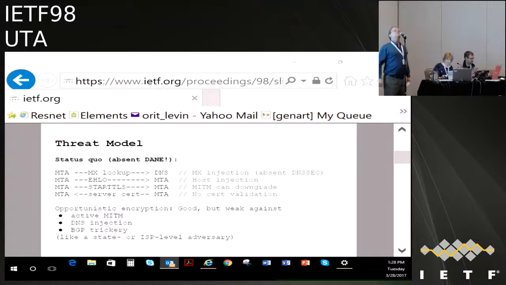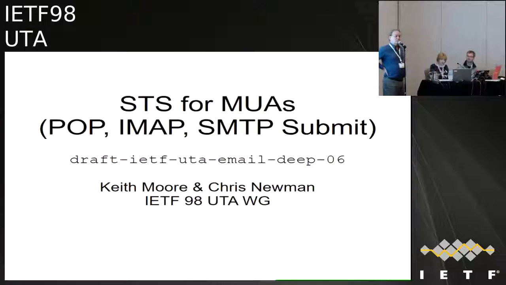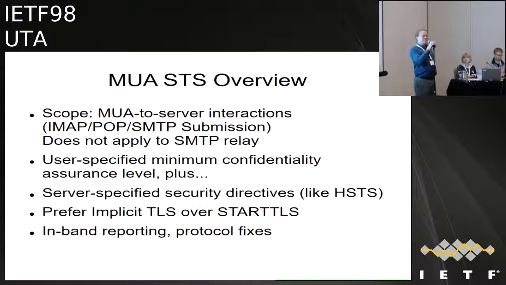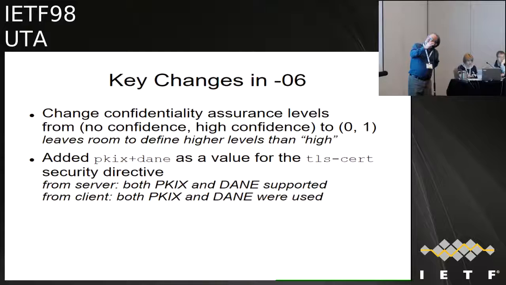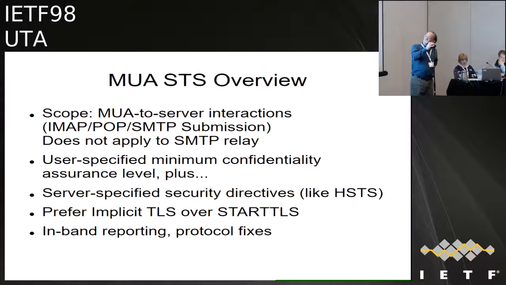So please bear with me for two minutes, probably less. Okay, here we go. This is the sixth version of what was originally called the deep draft, that deals with interactions between the mail user agent and any of the servers that it talks to, at least any of those that use TCP. So this would be a POP or an IMAP server and a submission server or an SMTP server used for submission. It could also apply to other protocols that would be used, say, for directory lookup or things like that. Okay, so that's the scope of the document.